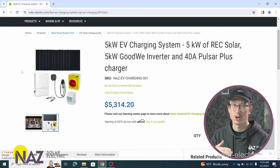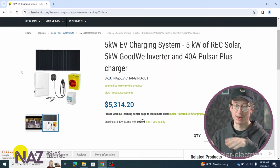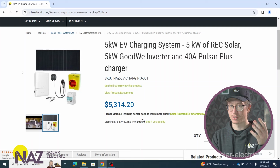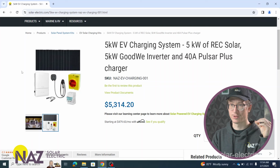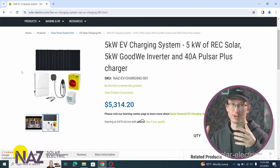With that being said, this type of system where we only have panels, EV charger, and energy meter, we're only going to be able to charge the electric vehicle when there's solar production hitting the panels. We have no way of storing excess energy produced. So say you have the system on your home and you drive your EV to work during the day when the panels are producing, and then you drive back after work and it's nighttime now and the panels aren't producing. Well, then we're not going to get any charging through the solar production because the panels aren't producing. We have no stored energy.